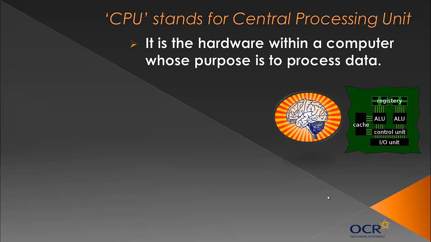It's often likened to a brain, so quite a simplistic model of the CPU, model being just a way of describing it. If you look at all the components in a computer and match them up to a human body part, the brain is the most likely one for the CPU, because it controls what goes on in the computer, but it does this by processing data and instructions.